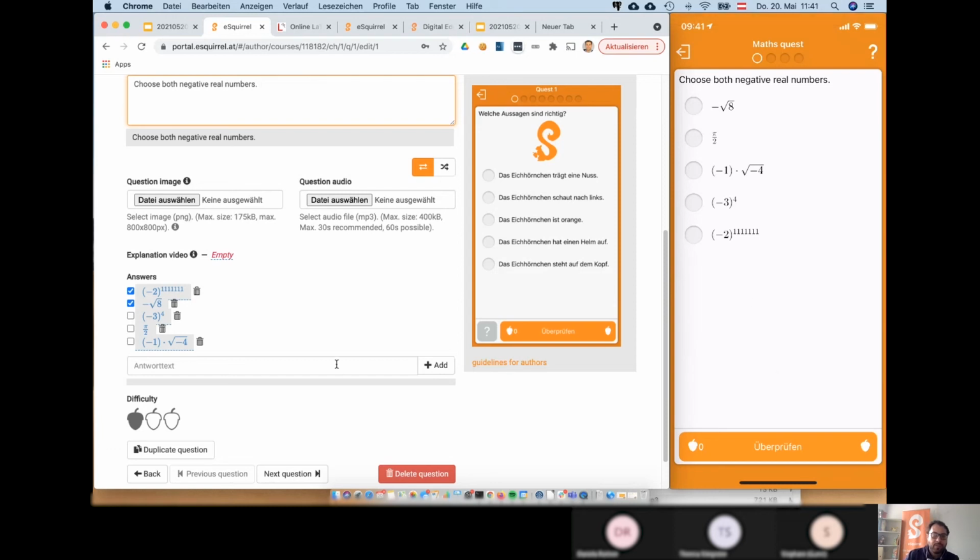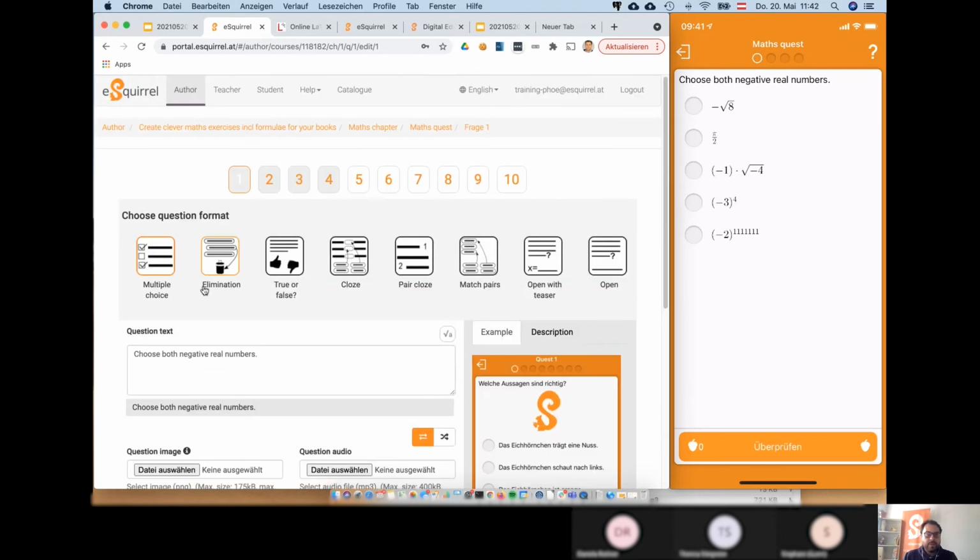Of course, when you type it, it's actually even easier than writing in a Word document, because when you create these exercises yourself, and everybody who's already done that will know that, you always need to think, where do I put my correct answers? Is it the first or the second? Can it be always the first, or is it the fourth, and so on? So that's just a nice side effect that comes with eSquirrel, that you have this random order automatically. You just start by putting in the correct answers, check them, and then you put in some distractors, some answers that are not correct.